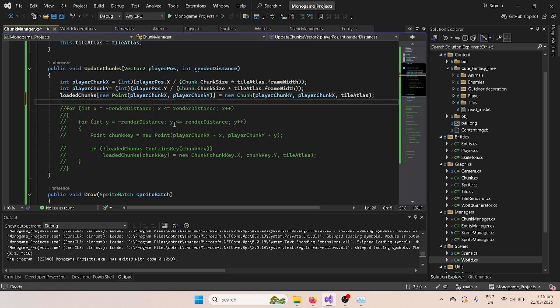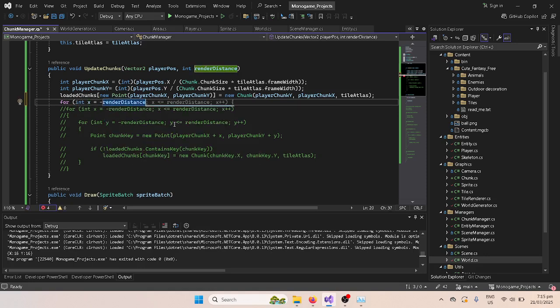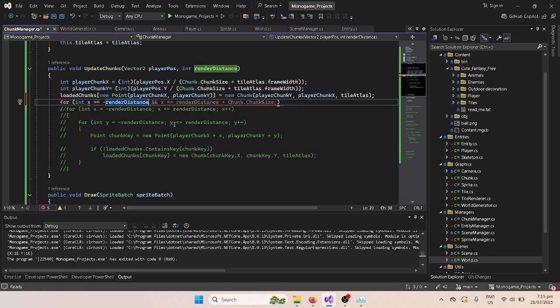So maybe, just maybe, for int x, is greater than render... Oh wait, it's equal to negative render distance.